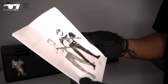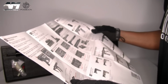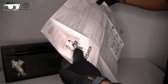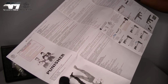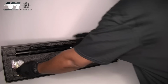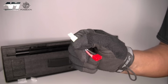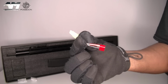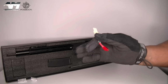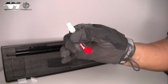And then here we have the instruction manual. Let's have a quick look at this. Nice, it's in English, Chinese, Japanese, and what else have we got here? French and Spanish. I've just spotted something about the stock. We'll get to that in a moment, but let's have a look and see what we get. Cool, look. Unlike a lot of Airsoft primaries out of the box, it's already wired for a Dean's connection. That's pretty cool. But if you don't have any Dean's batteries, look, you've got an adapter.